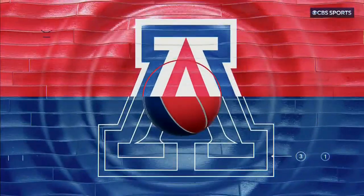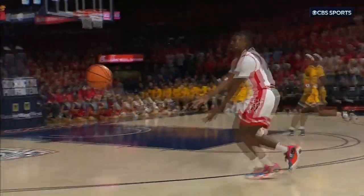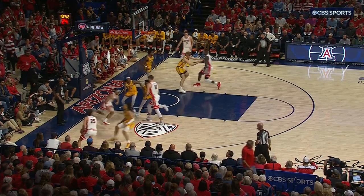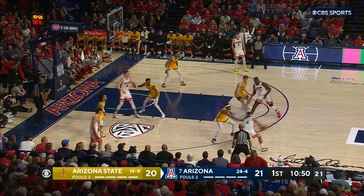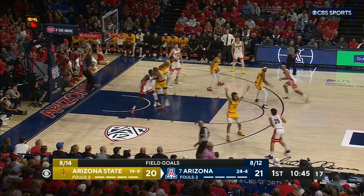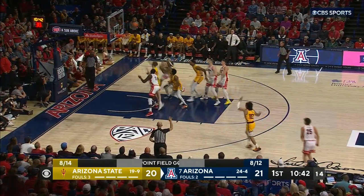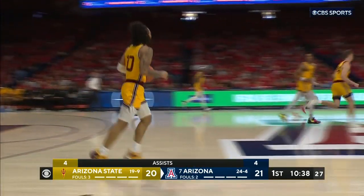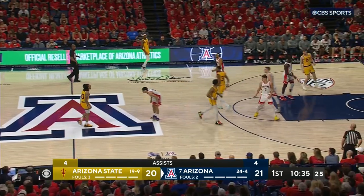Arizona's offense, so fluid, so beautiful. And when they get everybody involved, here's that little... CBS right now, as Danny and UConn won just before us, and of course Bobby at Arizona State, and the father, a guy that I know that you played against and respected. From the same neck of the woods. From my hometown of Jersey City, New Jersey, and Bobby Hurley Sr. with a fabulous career, 28 state championships and 4 national championships, and Bobby Jr., great career at Duke, and Danny, a solid career at Seton Hall.